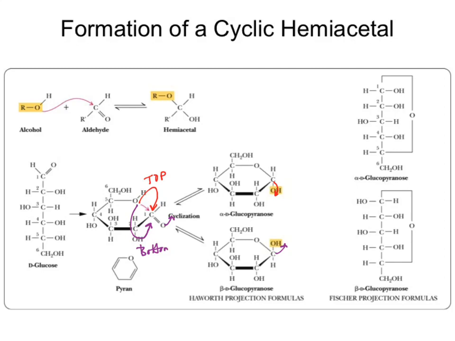The standard way to relate the alpha versus the beta: what are we looking at? The position of the OH. Our alpha has our OH trans with respect to this group. Our beta has the relationship cis. That is the explanation given by the textbook. I think I found counterpoints to that, but every other site that I've looked at that tries to explain this chemistry says cis and trans as well.